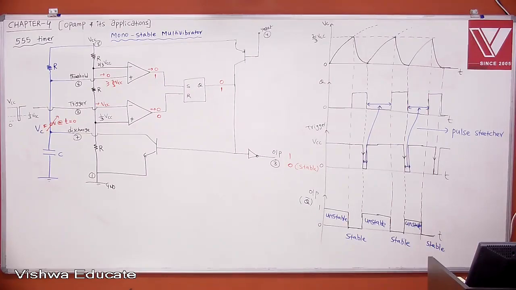which is nothing but 0.69 RA into C, or R into C. That is what is your charging time constant. Can I say 0.69 into R into C? No. If I represent with respect to 0, then from 0 to 2/3 VCC you need to calculate, not 1/3 VCC to 2/3 VCC. But qualitatively I can say it depends on the charging time constant. But don't use the formula 0.69 R into C. That 0.69 R into C is valid only for 1/3 VCC to 2/3 VCC, or 2/3 VCC to 1/3 VCC. Only the delta from 1/3 VCC to 2/3 VCC. But here it is 0 to 2/3 VCC according to this timing waveform.